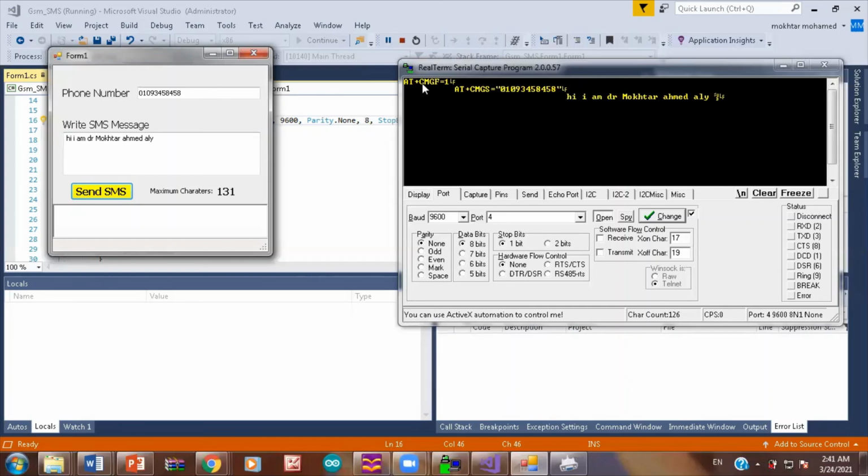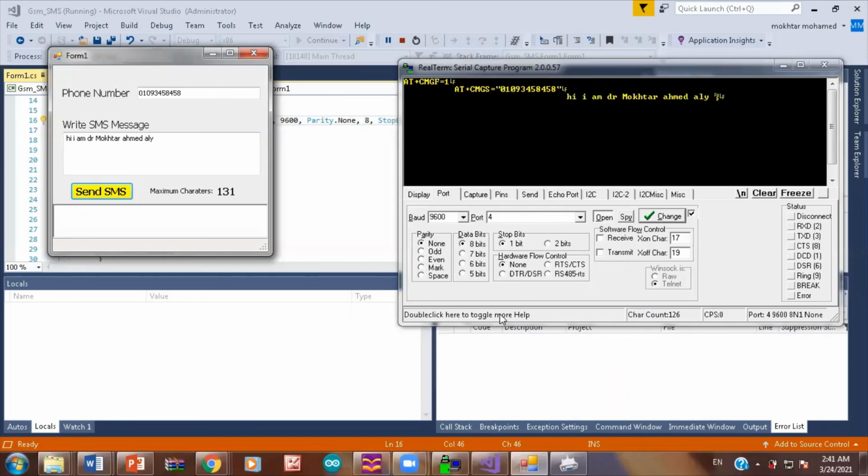All the command sequence appears here correctly, and we repeat again: if these commands are displayed here correctly, they will actually be executed and sent to the receiver with this number when we use or connect a real GSM modem with this PC.